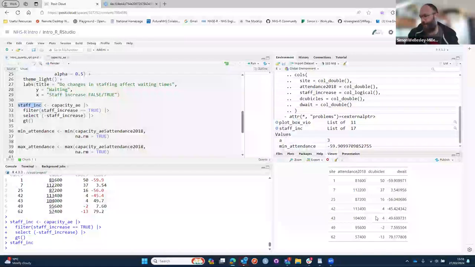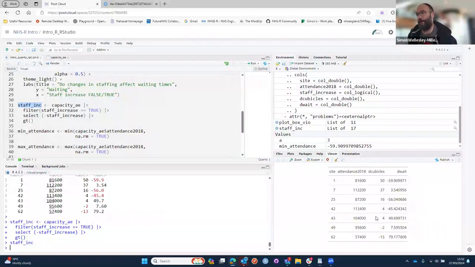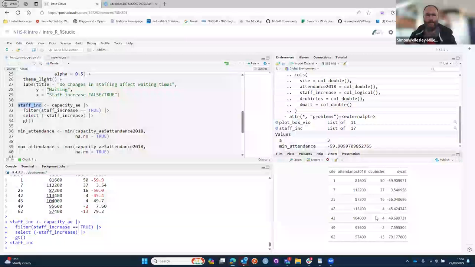Not going to go into GT tables now because that's a world of itself. Much like ggplot is, I find GT tables is equivalent in R for tables, and you can do absolutely amazing, beautiful things within GT tables. And I'm a big fan of having really nice tables with little mini plots and understanding things. I think you can get much more out of a summary table than you can with 500 tons of other stuff. Anyway, so let's not go in there.